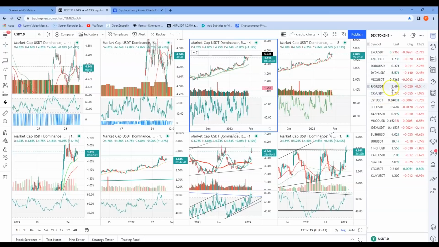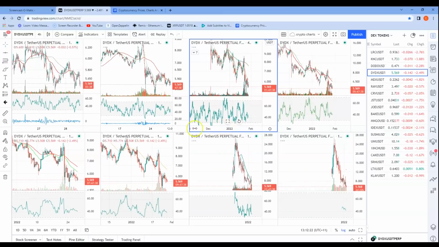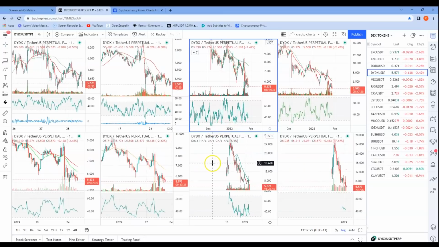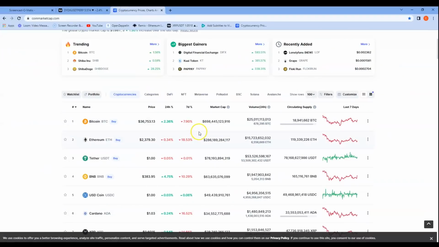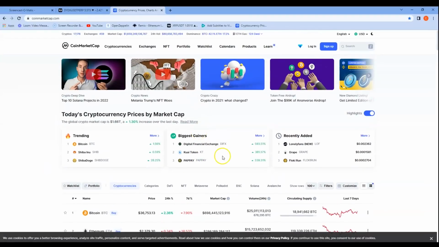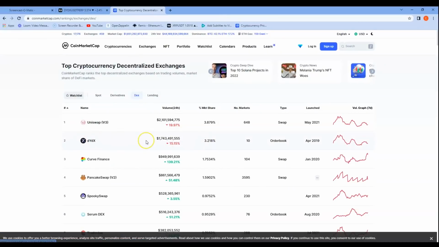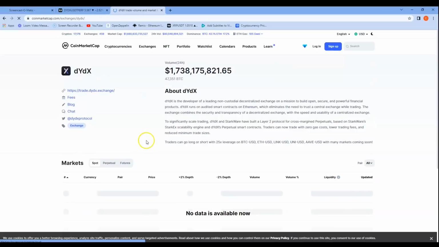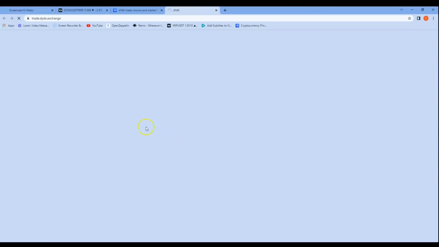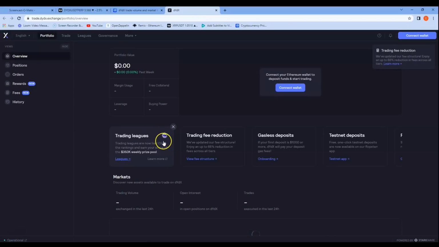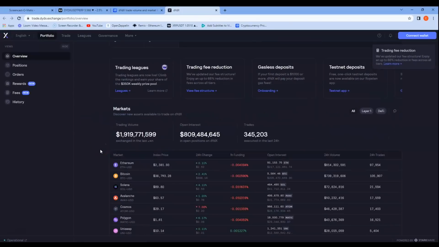So the one that I'm already in is the DYDX token. It's the DEX token. It's got the second or third highest volume on CoinMarketCap. If you go to exchanges and DEX, see DYDX. Uniswap is also good, but DYDX has more of a traditional look. It's got margin trading, and I think it's got futures trading as well. So this DYDX exchange is going to grow so much.